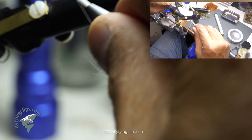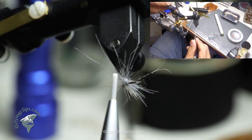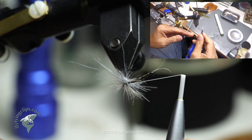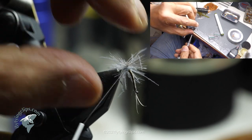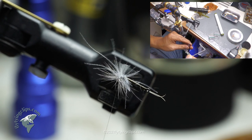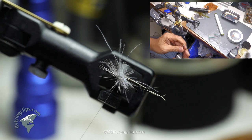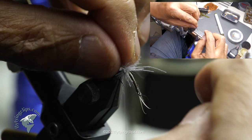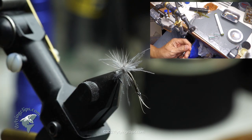But you will need the large pair of whip finishers in order to finish off the fly. Take my whip finishers and wrap. I'll do three to six wraps. And you can see why you need that large whip finisher, to clear the parachute. And make an adjustment and just tidy things up a bit.